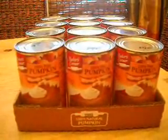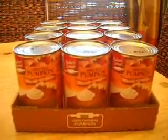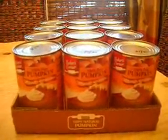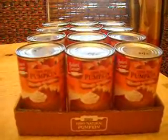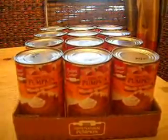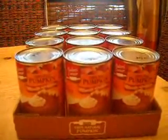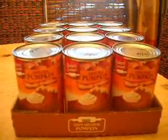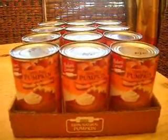So I'm going to use that website even more faithfully, because when you amass as much as I have in my storage, it's easy for something to get lost. And here is what I'm going to tell you: if you think you have 2 cans of pumpkin, it's the same as having none. You cannot just assume that you have those 2 cans. You need to know. You really need to track it.